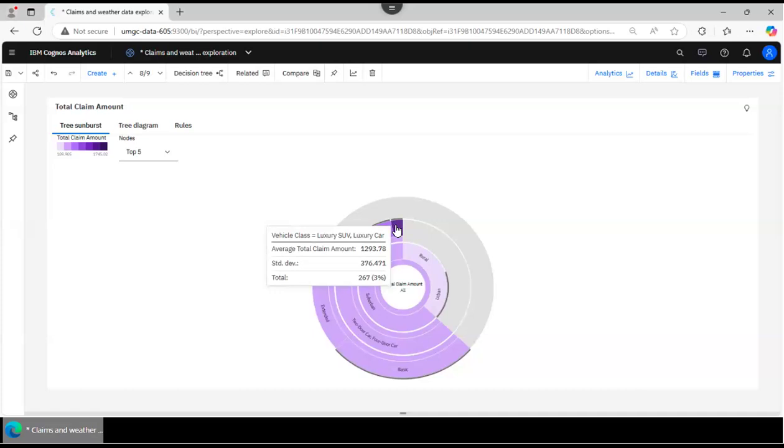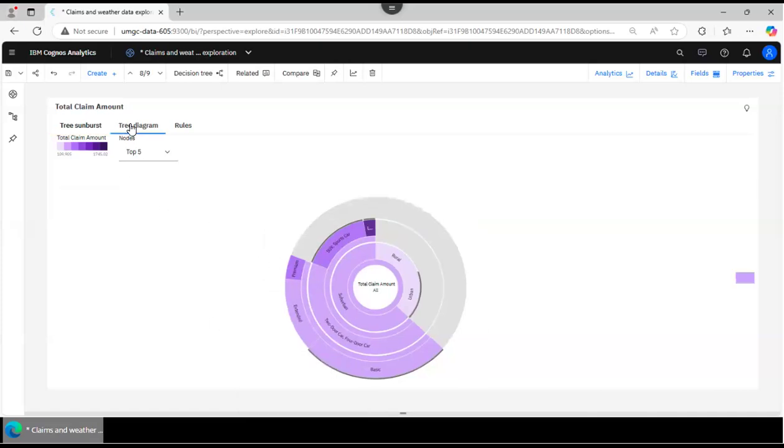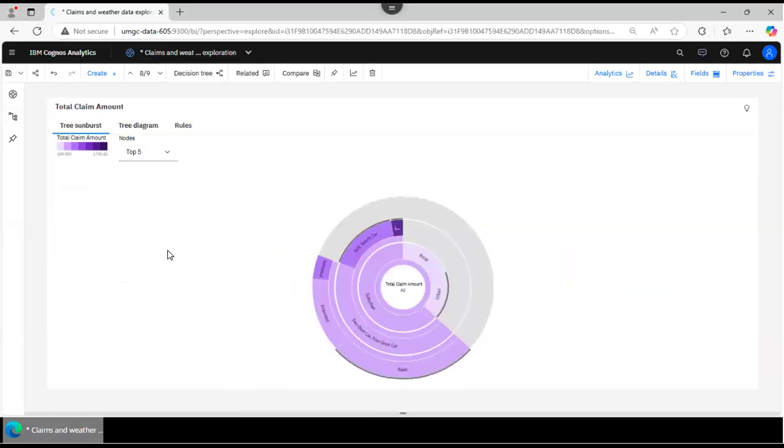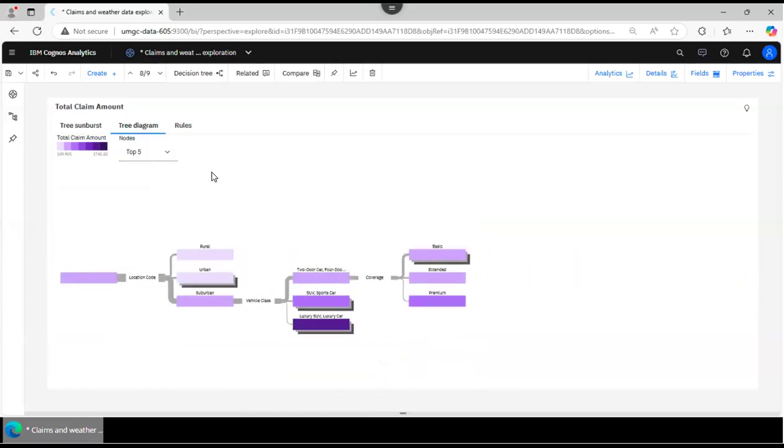But if the percentage is small, it does not necessarily mean that those rules are unimportant, right? And you can keep expanding this, but as you do that, it also expands this tree here. So I would like to have these two side by side and discuss them together, right?